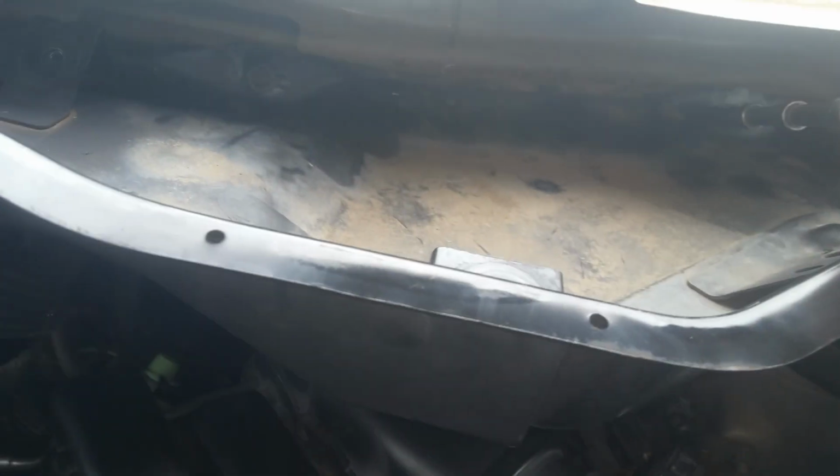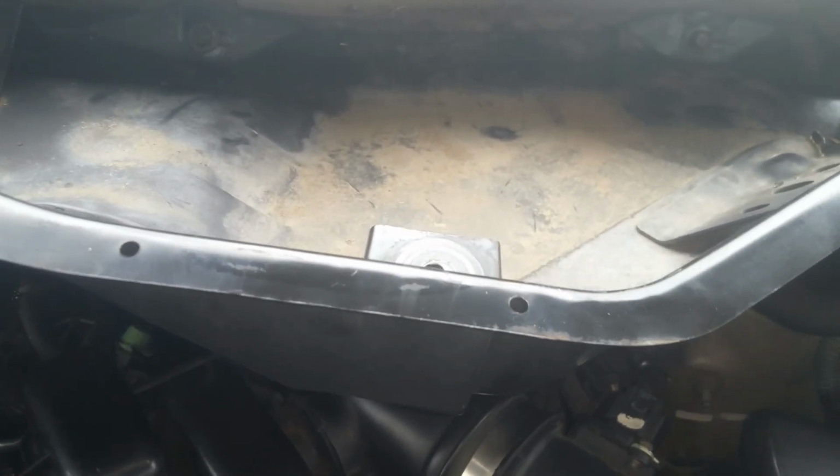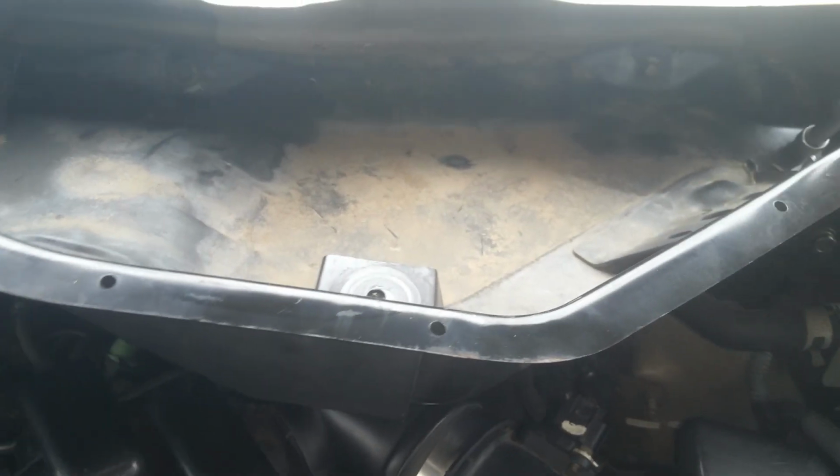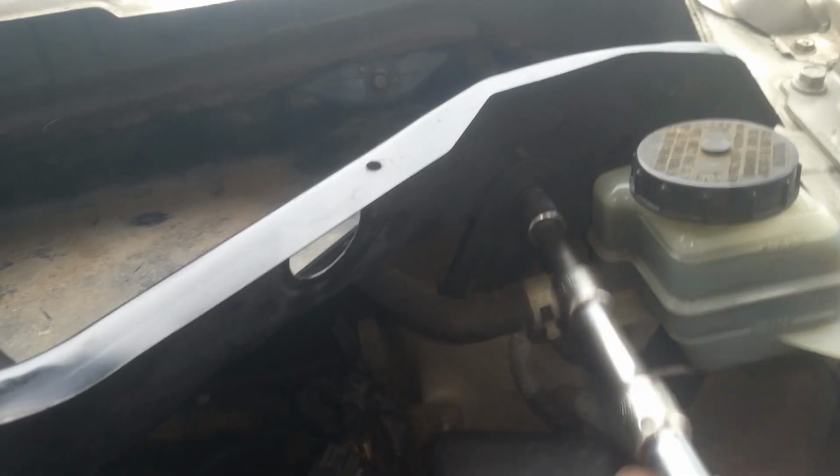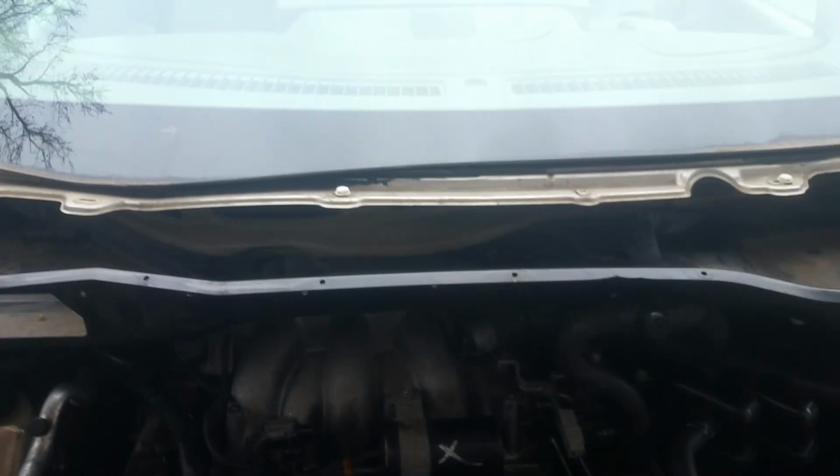Okay, so now with this extension, we'll just go through and get all of these 10 millimeters. Like I said, they're just all through here, and some of them can be pretty snug. And also, there is one right here that you'll need to get as well that holds the front of this. So that's all I'm doing. I'm just going to get all of these 10 millimeters here. No big deal. We'll just lift this thing out of here. Okay, so we got all those loose, and those two down there actually don't need to come loose, so you can leave those. And this is ready to lift out and up. It's got a couple little plastic clips here for that hose for the auxiliary pump. I forgot to disconnect that.